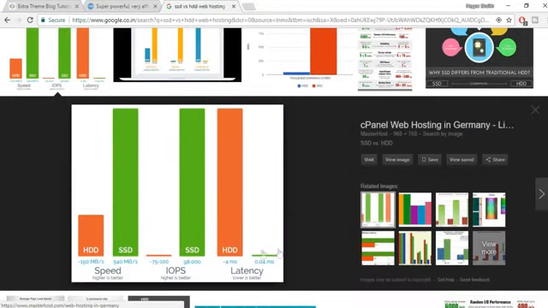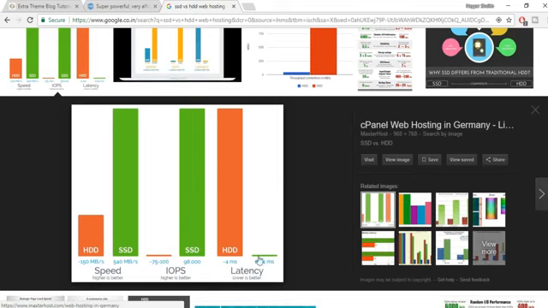So as you can see, guys, the difference is just mind-boggling. As you can see, the first one is speed. So basically the speed of your website will be around 20 times faster than the regular website or the regular hosting which you're purchasing. Also this is IOPS. Basically that is I think the refresh rate. Okay, so see, it says higher is better, and you can see the difference. You can barely see this red bar, and this green bar is so big.